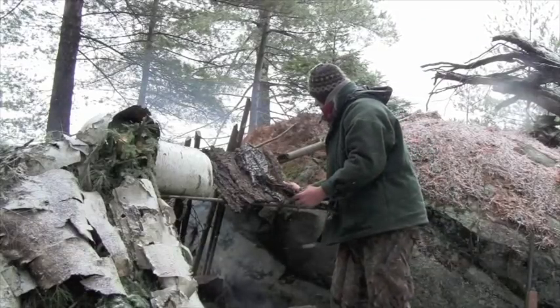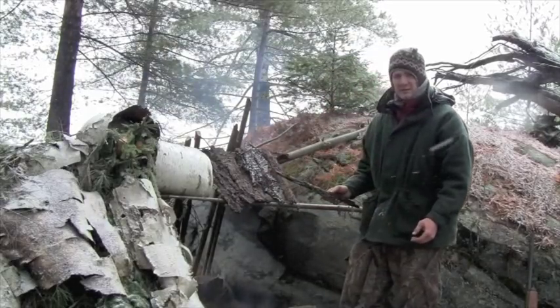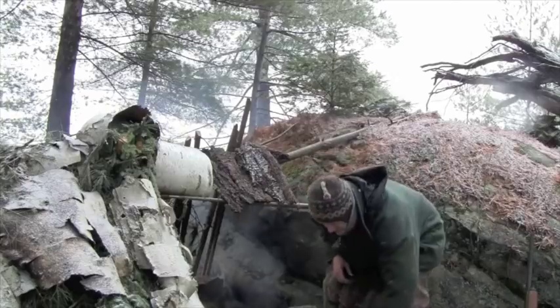I just wanted to make sure, because I'm going to be off doing things and gathering some food, that I have a nice fire going when I get back. So I'm just going to do this as a little precautionary method.